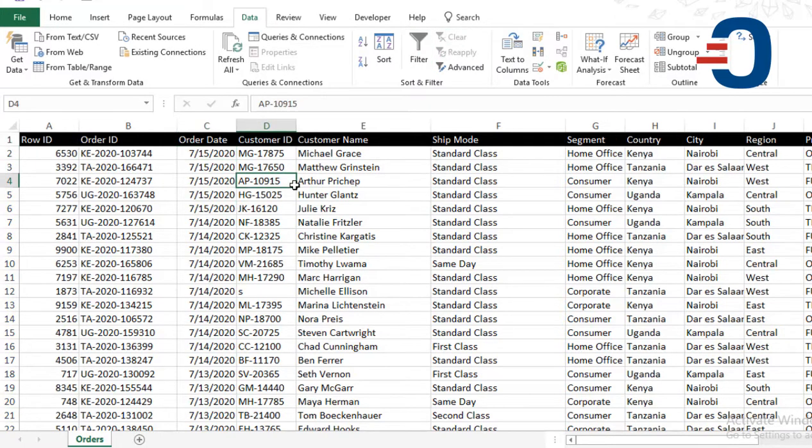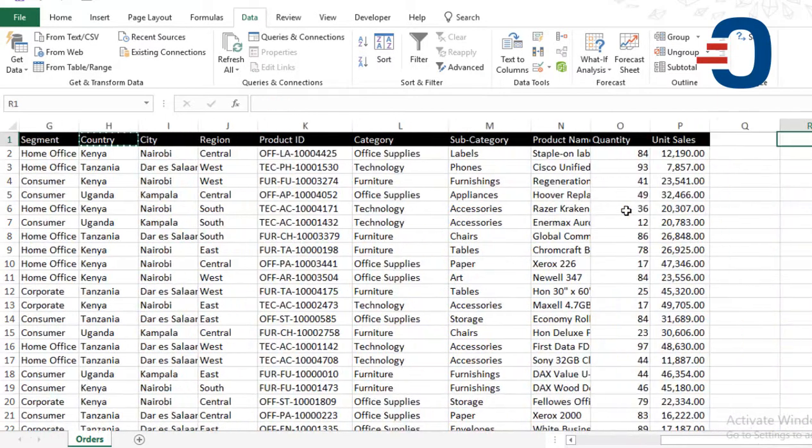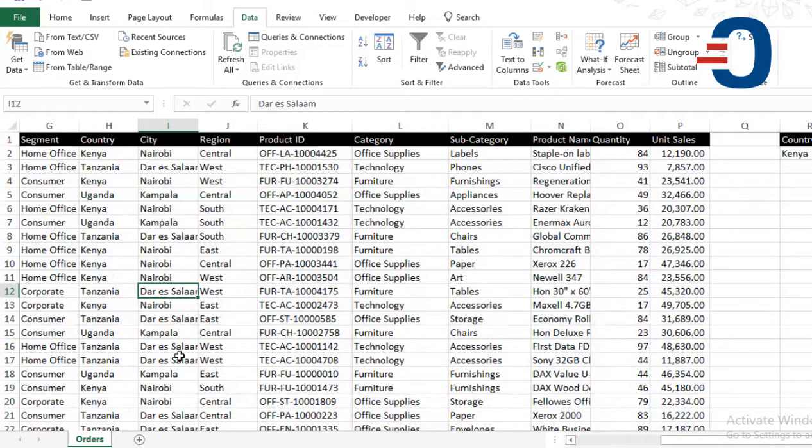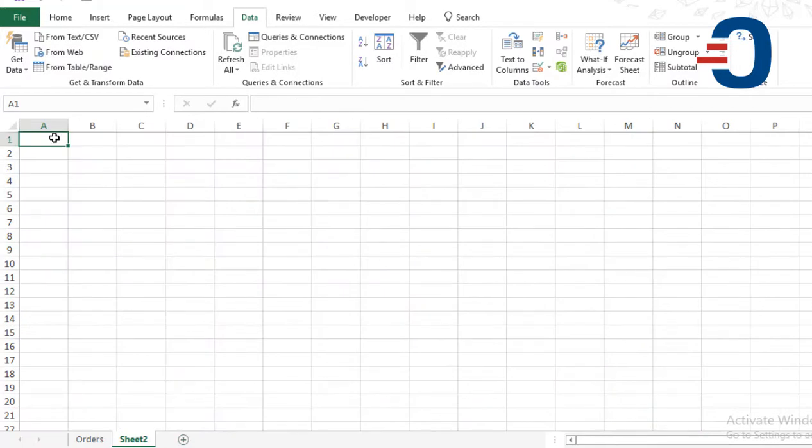The advanced filter allows us to filter based on criteria. For example, if I want to filter only data for Kenya, for the country Kenya, I will pick the country name or the country header, then paste it here. Then I'm going to pick only Kenya and paste it away from my dataset. Copy this, select the two and give a name, call it criteria 1. Then I'm going to also give my dataset a name, call it my data. Create a new sheet where we are going to fetch only data for Kenya.